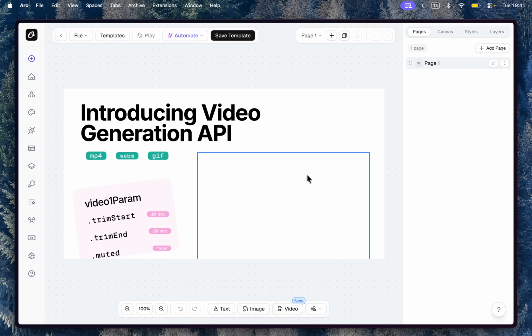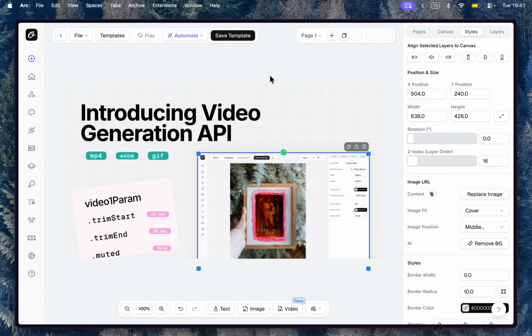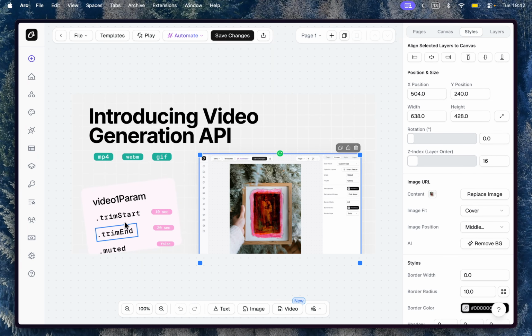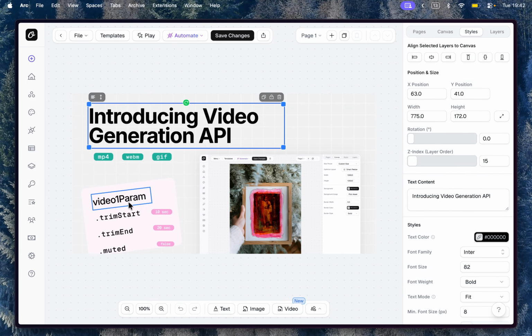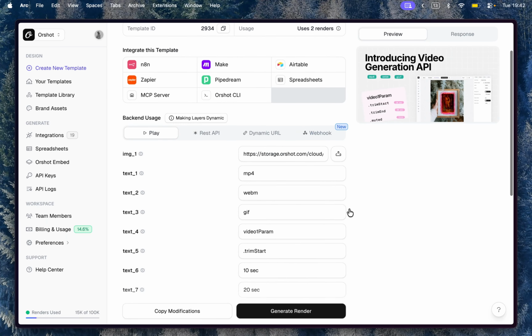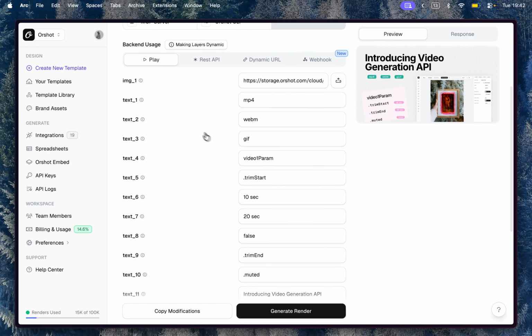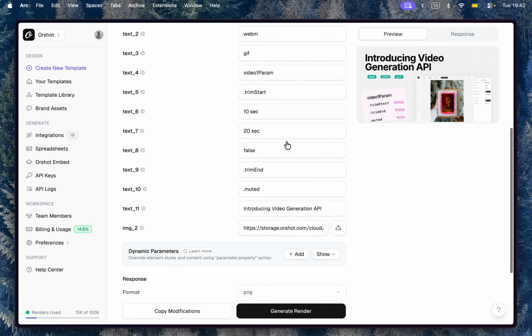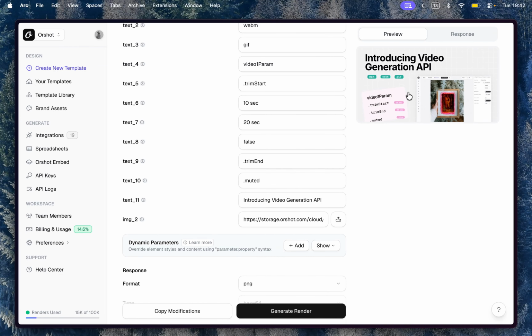So this is the image, and it has imported from Figma design and everything, like the fonts, everything is there. So yeah, this is how it works, and then you can save the template, and now this template is parameterized. So basically you can see all the layers are there, and you can tweak it however you want, and then use the API to generate images, PDFs, and videos from this template.